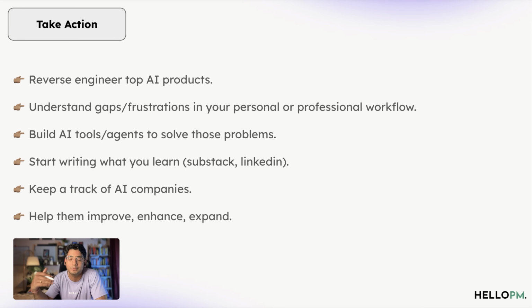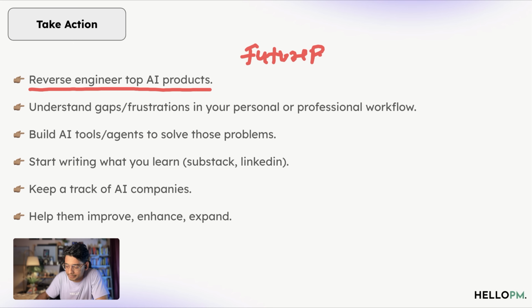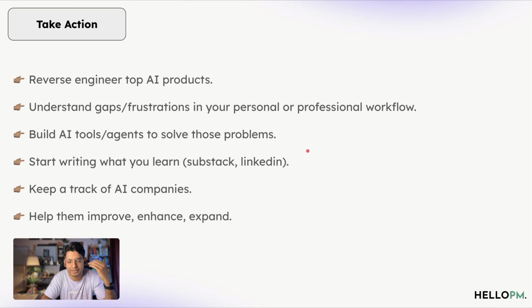So you have to take action to make sure that you are future proof and able to walk towards your dream of becoming an AI product manager. These are the 7 things that you need to do. Number 1 is look at the top AI products and reverse engineer them. You can go to this website called Futurepedia, where you can see a lot of modern new AI tools. Pick up a tool and understand, if you were the product manager, how would you dissect and reverse engineer that tool? Understand the UI practices, what models they might be using, how they help the users, and how the business model is viable. Once you do this, you will start developing that product sense around AI products, which is super essential. And do it for multiple products.